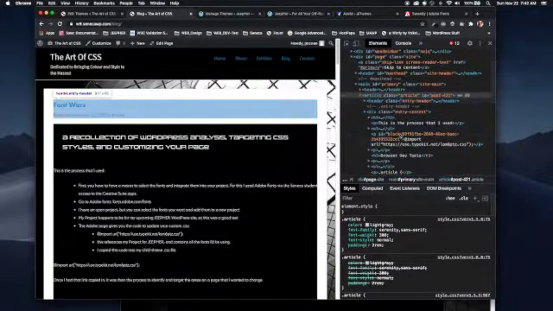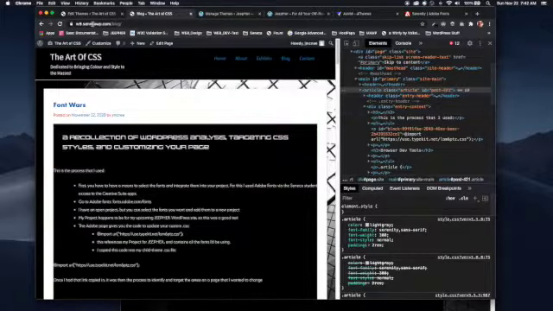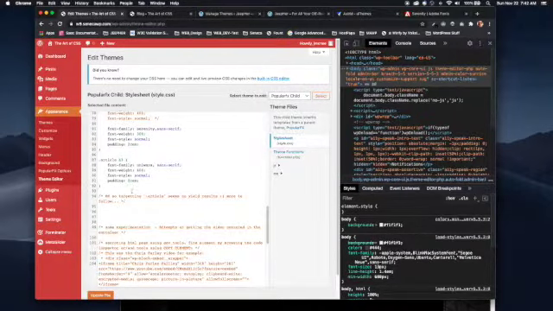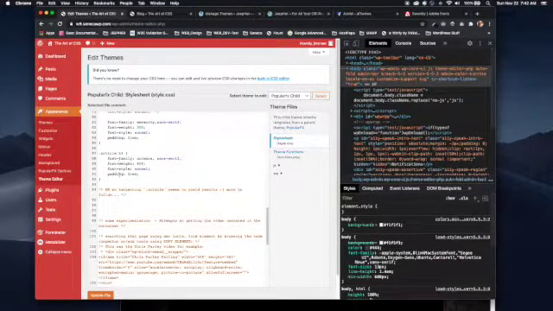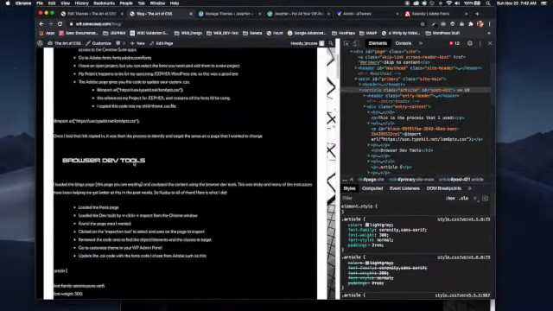There's a header class here, entry content. There's the H3 that I targeted. Okay, so once we found the area that we targeted, it was just a matter of going into our CSS and looking for the area. And so you can see here I did a .article H3, changed the font to Uniwars, and then back in the blog you can see that it did change it to Uniwars.